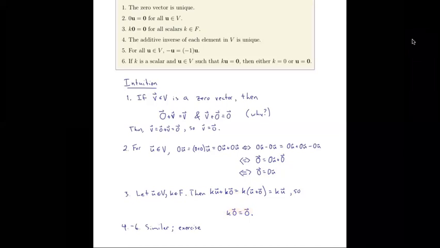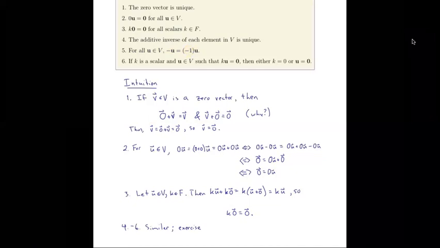The rest of these are exercises, or you can look them up in the book, but these are nice properties to have. We have a look here. The additive inverse of each element in V is unique. Do a similar proof as part 1 up here, most likely. You assume there are multiple and then show that they happen to be equal to each other. For all u in V, we can build the additive inverse vector for u by multiplying by the -1 of the field that we're working with.